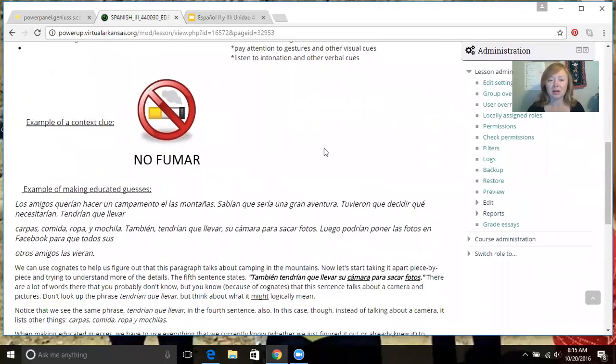We see a picture of a cigarette and the big red cross out and no fumar. So using that as a context clue, we'll think to ourselves, that must mean there's no smoking. Educated guesses examples. You have an example here where you've got a paragraph in Español and then an explanation of how using educated guesses can help one arrive to the interpretation of this paragraph.